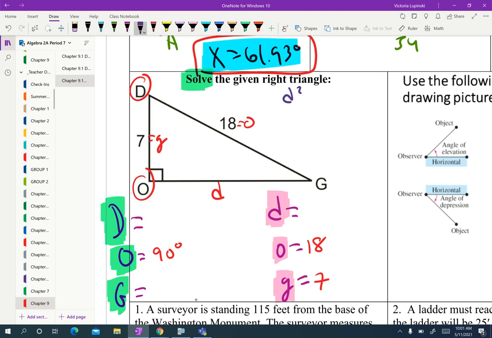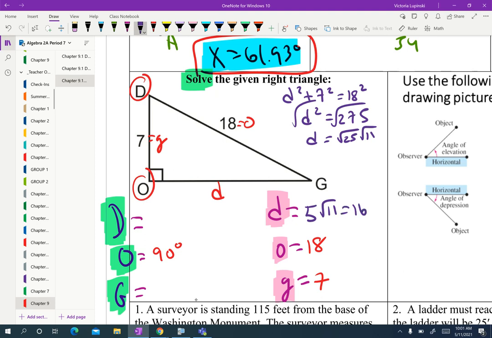I'm going to say that D squared plus 7 squared is equal to 18 squared. So D squared, if I do 18 squared minus 7 squared, is going to be equal to 275. If I take the square root, remember you're going to take the positive version only. The biggest perfect square in 275 is 25, and it goes in there 11 times. So you can say that D is equal to 5 times the square root of 11. Now for these triangles, because we have been solving, technically you could make it a decimal, which would be 16.58. Again, because it said decimals were allowed today, either of those would be acceptable.